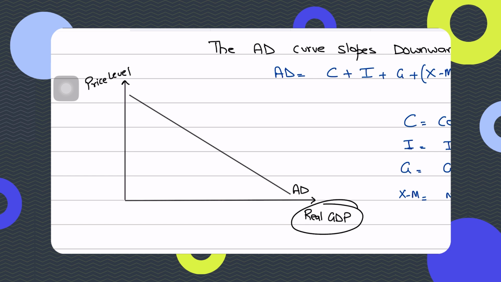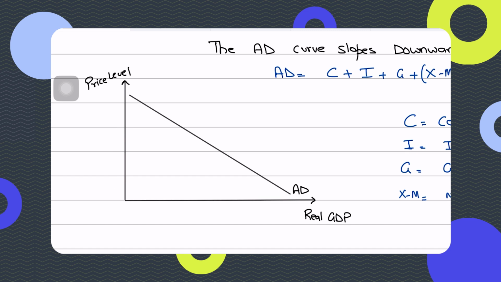The fact that it implies that the relationship between the price level and the aggregate real GDP output that is demanded is inverse, right? There's an inverse relation between the price level and the aggregate real GDP output that is demanded, right? अभी हम पढ़ते हैं कि ये inverse relation क्यों होता है, but what this means is कि inverse relation का मतलब basically ये है कि as the price level is going up, the real GDP would be going down as per the aggregate demand curve. But why, इसको ये देखेंगे हम.